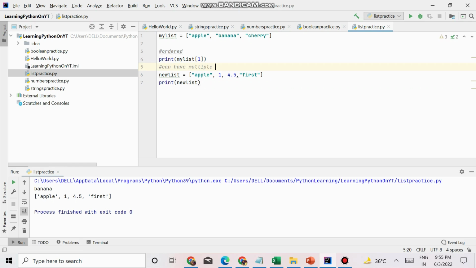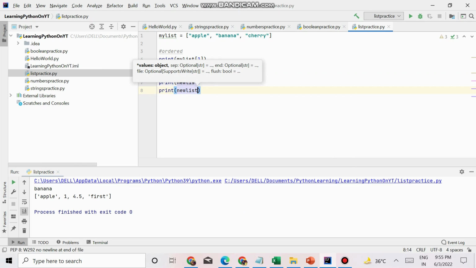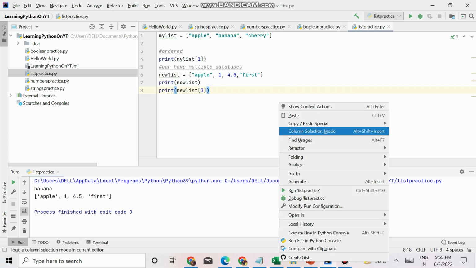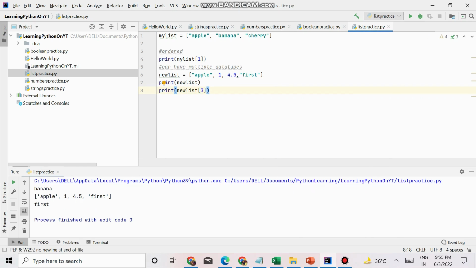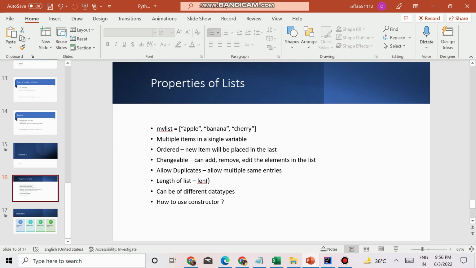There is no such thing that only a string list will occur. So it can have multiple data types. I'm just writing that down. Let me, okay, 0, 1, 2, 3, first will come up.